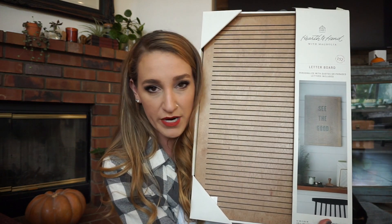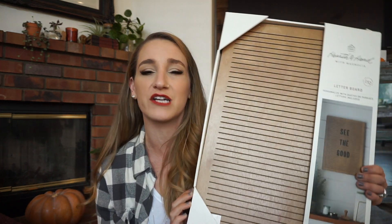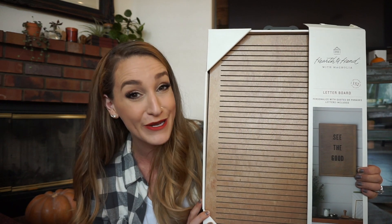Last but most certainly not least is the most basic of basic purchases, and I'm zero percent sorry. I got the last one — the box is kind of falling apart — but this letter board. I honestly just camped out in the dollar section and the Hearth and Hand section. I love that it's different from other letter boards. I love that it's wood, I love that the letters are black. My design mantra is find something normal and step it up just a little bit to make it a little bit cooler, and this is such a cool but classic spin on a letter board with different textures.